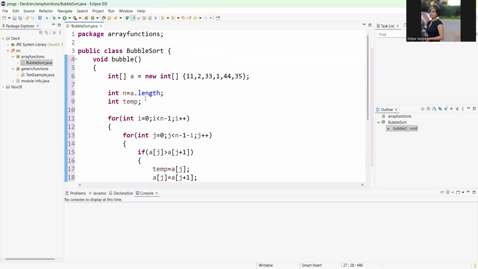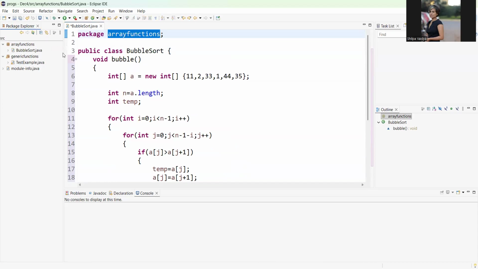This is the bubble sort. Bubble sort is a class which is under array functions. I'll create one more.